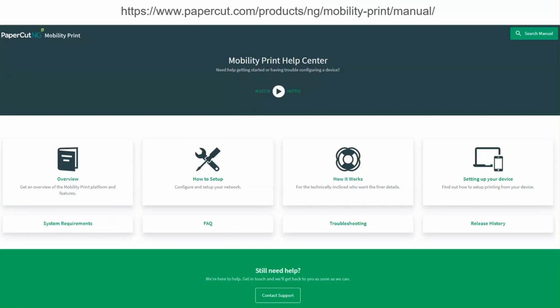This is an extremely powerful and robust solution that allows organizations to roll out a BYOD solution that really works. Many schools are using it. Real estate, shared office, guest access, all types of things. This help page is even available through the knowledge base just by searching for mobility. This is a complete reference guide that even covers accomplishing this with PaperCut. FAQs, troubleshooting, setup and system requirements, all just a couple of clicks away.